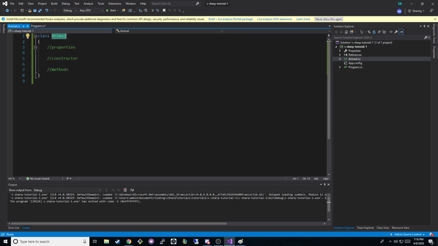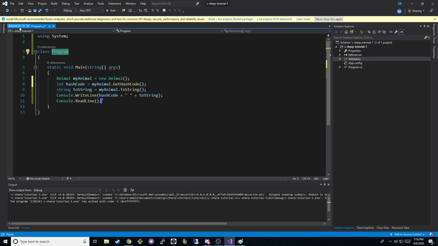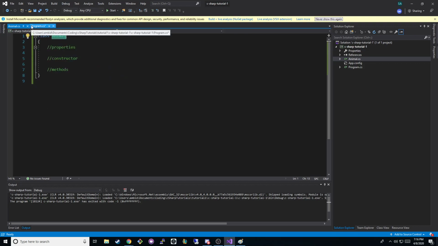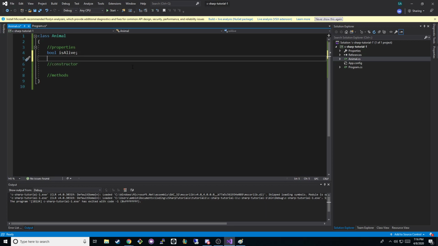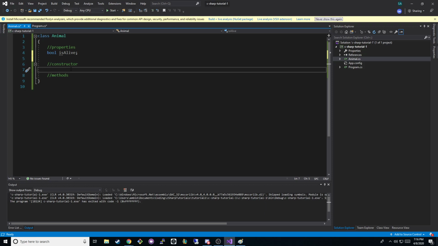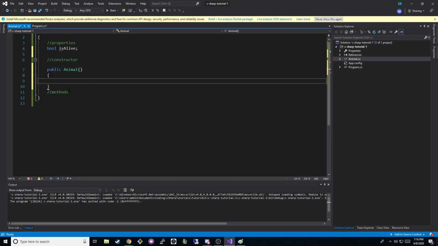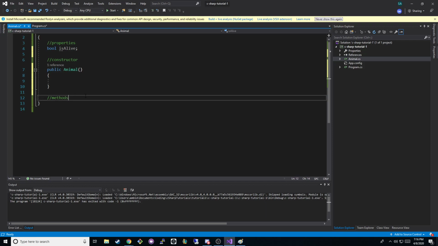Whereas in my animal class, we'll go through my class example, so this will make a lot more sense to you. An animal, what type of properties would it have? We'll start out easily, and we'll create a boolean for whether or not this animal is alive, right? And then we'll create a constructor, which allows us to create a new instance of this object. I'm going to go through these, and we'll come back to them so they make more sense.